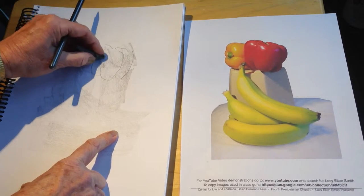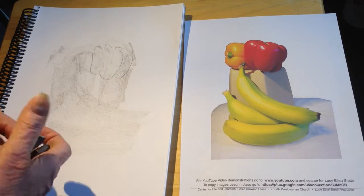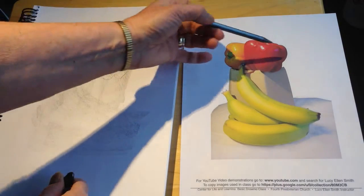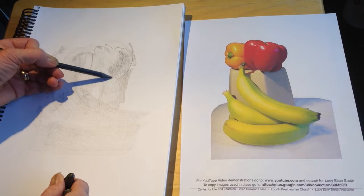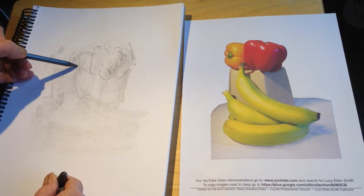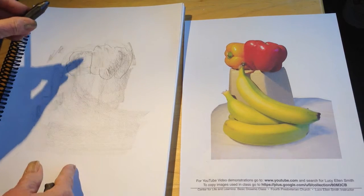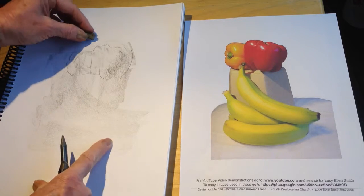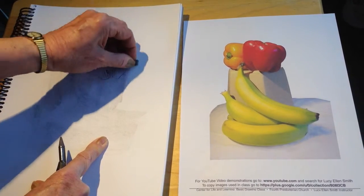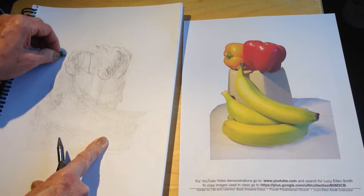And then I'm just going to erase a little bit so that I can see those planes a little bit better and not get lost in as to where they are. I'll put down a little more tone there because the whole side of that pepper is dark, and I'll want to come back in and define that a little bit better. But for right now, I'm just going to get those edges down so that I know where I'm going. And if I'm off a little bit, I can always come back with my trusty eraser. For instance, I have some tone out here outside the images, so I'm just going to take that away. So I'm drawing as much with my eraser as I am with my pencil.